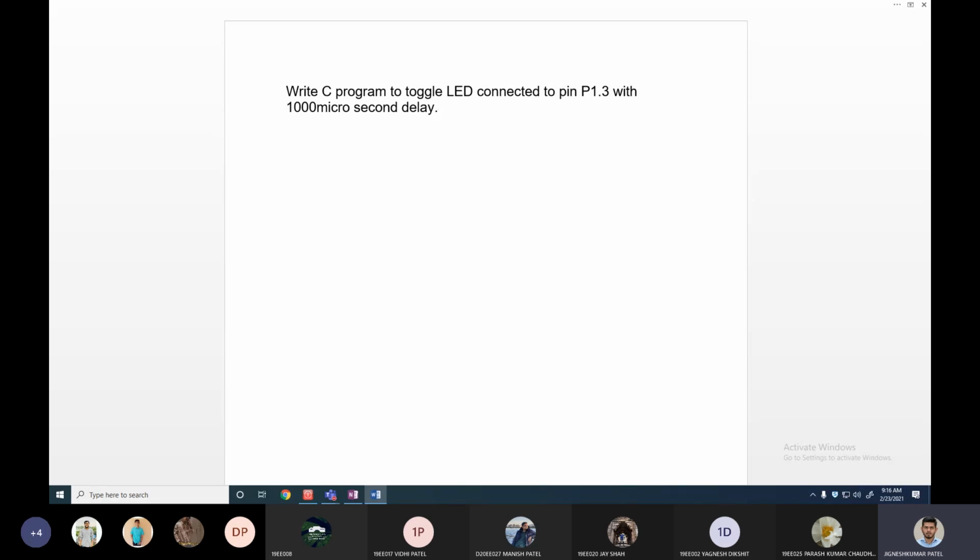The very first line of the program: we know that we are supposed to handle P1.3, so I know my very first line would be declaring P1.3 as an LED. I'm going to do that using sbit LED = P1.3. Instead of P1.3, what should I write? P1 is 0x90 and .3 is 3, so 0x93.